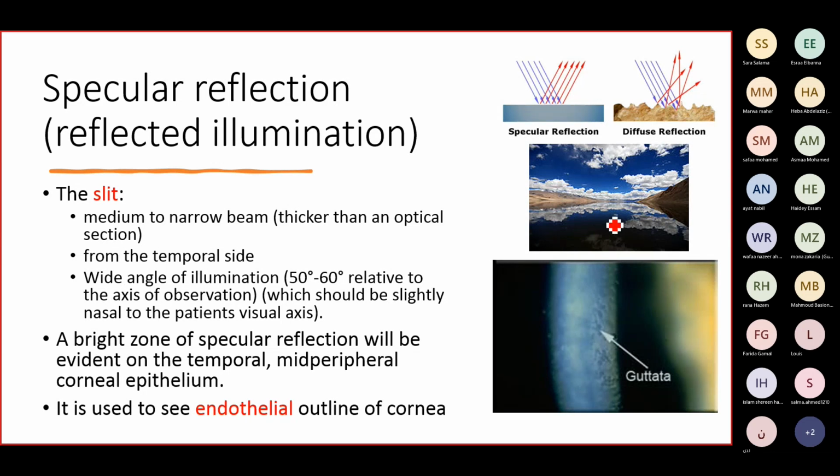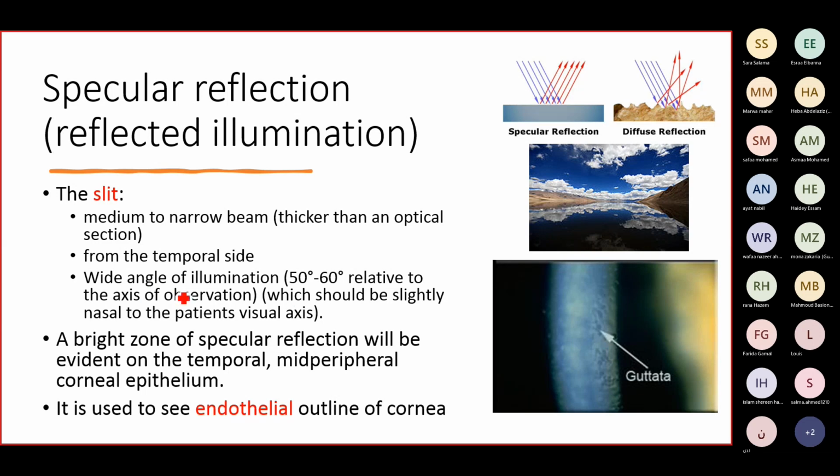So we use the same principle to study the eye. You want to see some details that are not visible with direct illumination or with optical section. So here what you do is you make a beam of light, and you make it fall obliquely on the surface of the eye, and you focus with high magnification on the inner surface of the cornea, on the endothelial surface of the cornea. So this is the stroma. I'm not looking at the stroma. I'm not looking at the light passing through the stroma. I'm focusing on the nearby area of the endothelium. And I may appreciate some abnormalities like cornea guttata, for example.